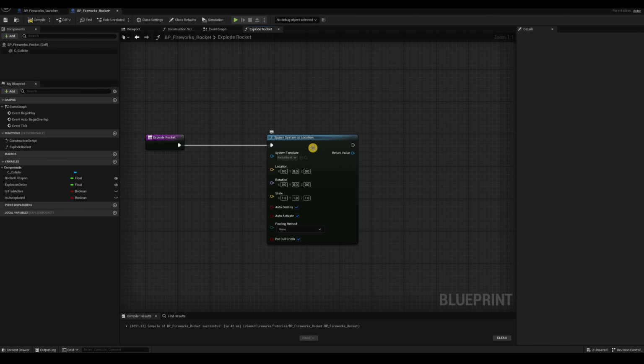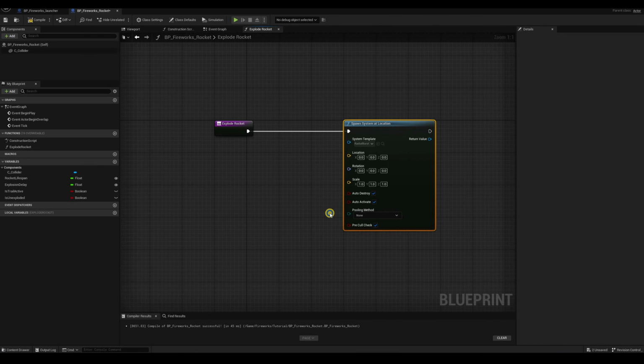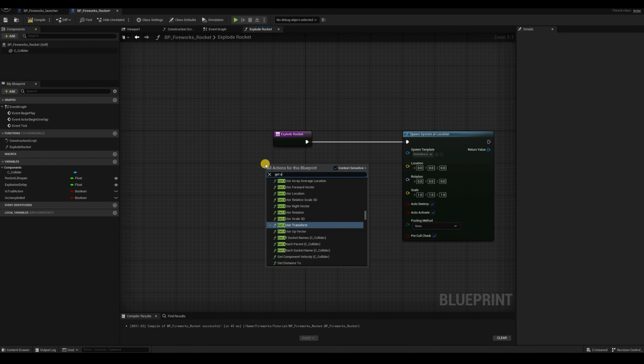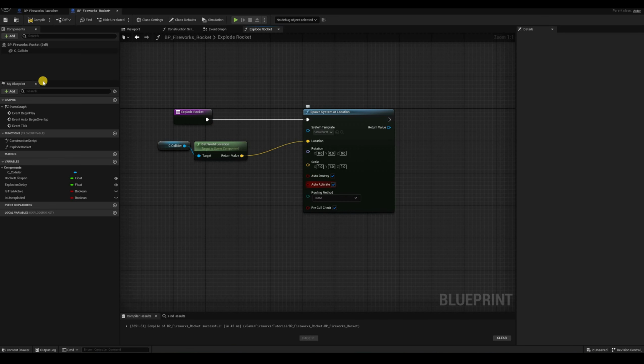So we'll just use that for now. And we need a location for that. So we need the location of this collider. So get world location. And just connect it here, and auto destroy, auto activate, that's all good. Let's compile and save.